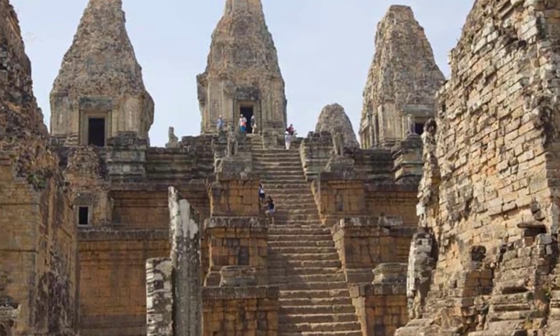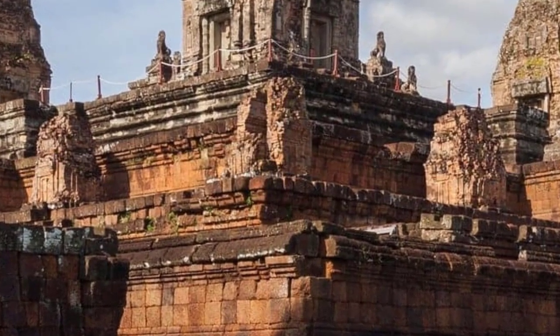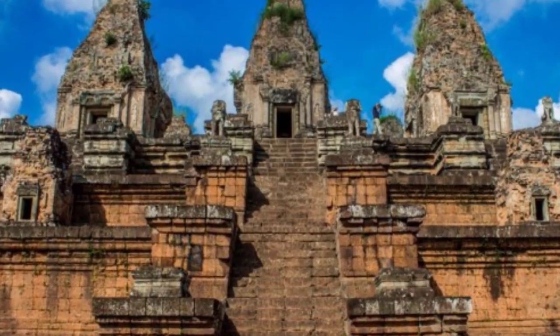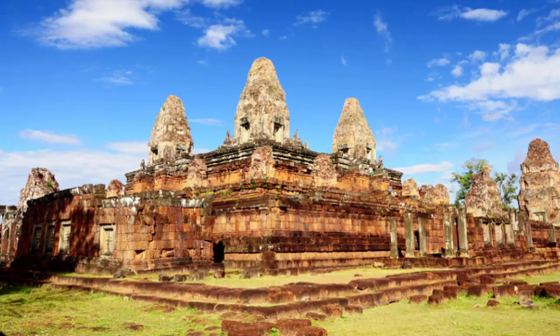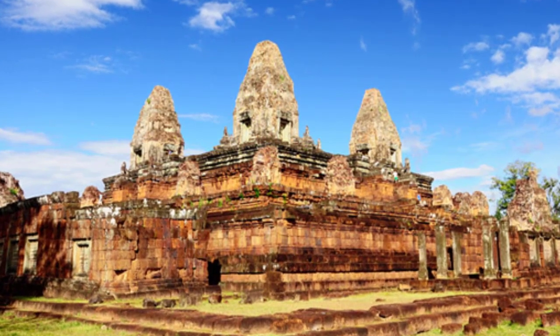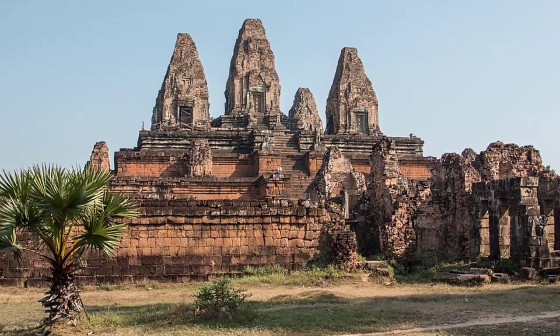An inscription in the temple mentions that the 5 prangs were dedicated to Shiva, Vishnu, Parvati and Lakshmi. Outer and inner enclosure. The temple used to be surrounded by moats. There are 2 enclosures, each with a gopura entrance gate at the center of each side. Between the outer and inner enclosure were long halls of which not much remains today. They were a predecessor of the galleries seen in later temples.